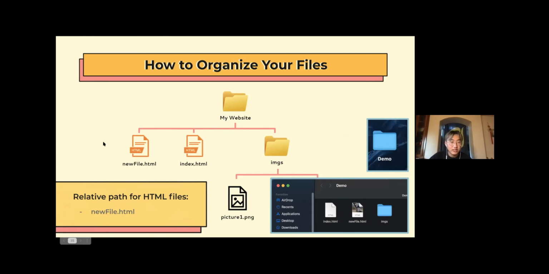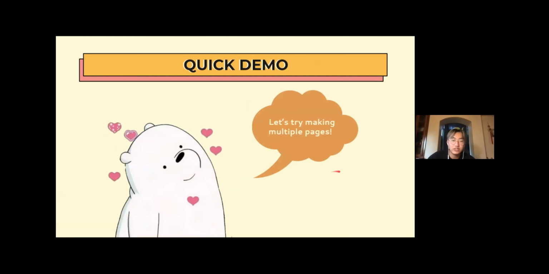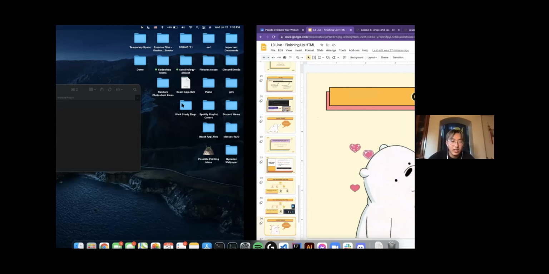And this is an example. We have this demo folder, and inside the demo folder I put this index, which we've had before, but I've put a new file.html in the same folder so that we can access it from index. And then we'll have a short demo of this too. So we're going to be using the a tag.